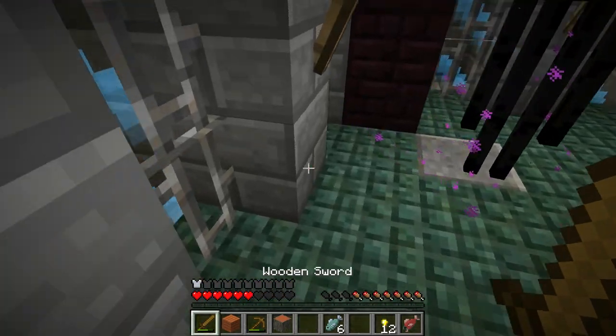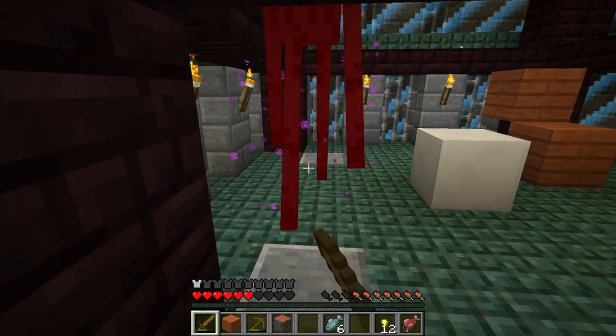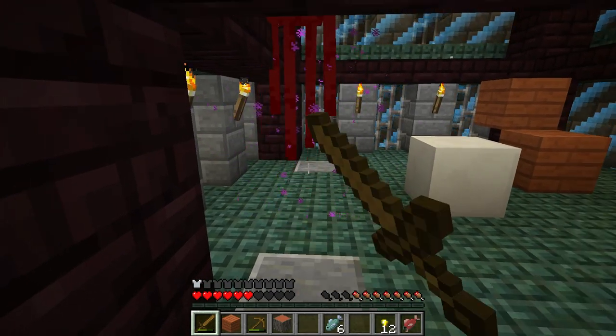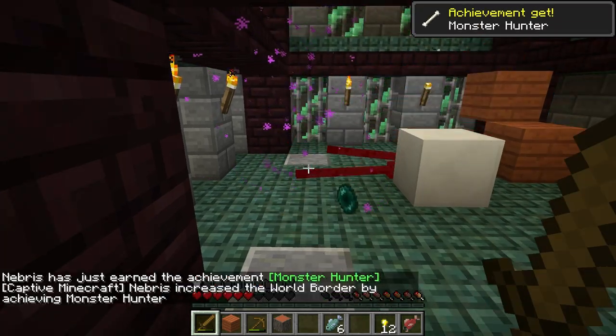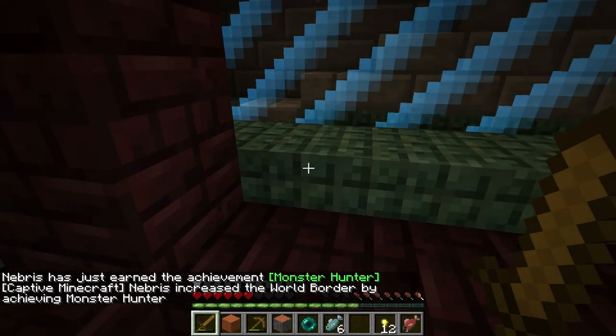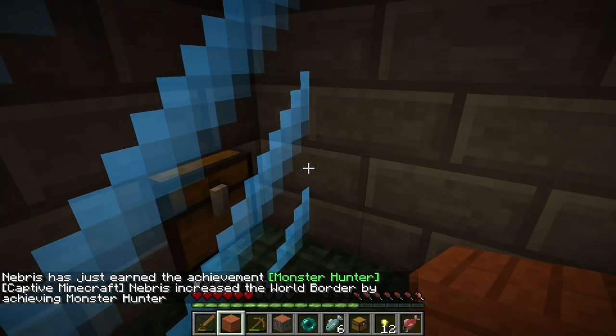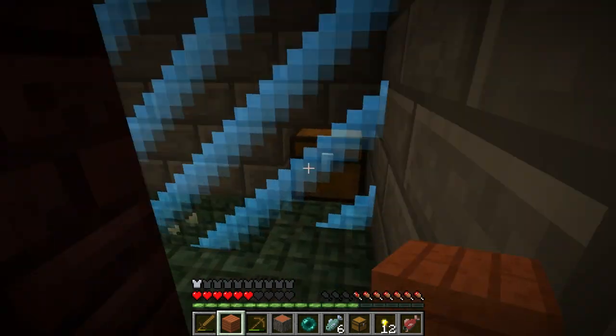Actually, let's get this out of the way. I'm gonna kill you with a wooden sword. And you're just gonna be embarrassed about it. And there's our last achievement that we've needed. So let's do the chest trick. Oh no, you can't. There's a block there. Darn it.